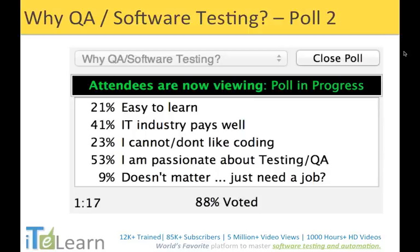Why will passion drive something to success, team? Anyone? There's so many of you. I'm so glad that there's such a wide number of people. Why would it? And great question, George. Why is the sum more than 150%? Why? You think about it for a second. Because there are over 100 people. Irrespective of the number of people, the percentage is high because it's multiple choice. Participants can choose more than one option. So that's the reason you see a higher percentage.